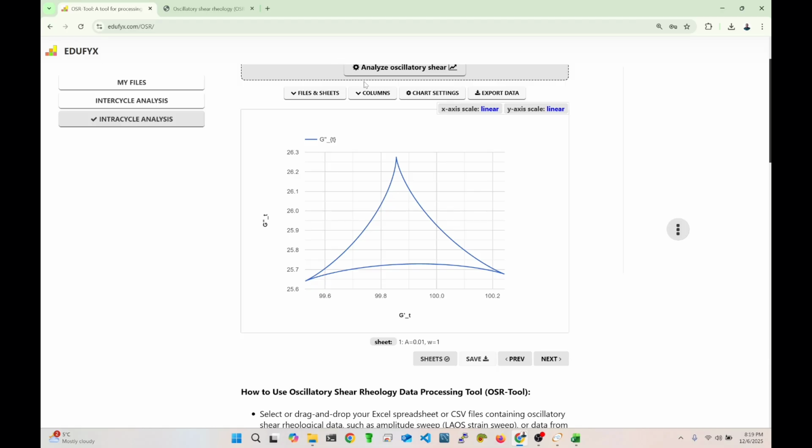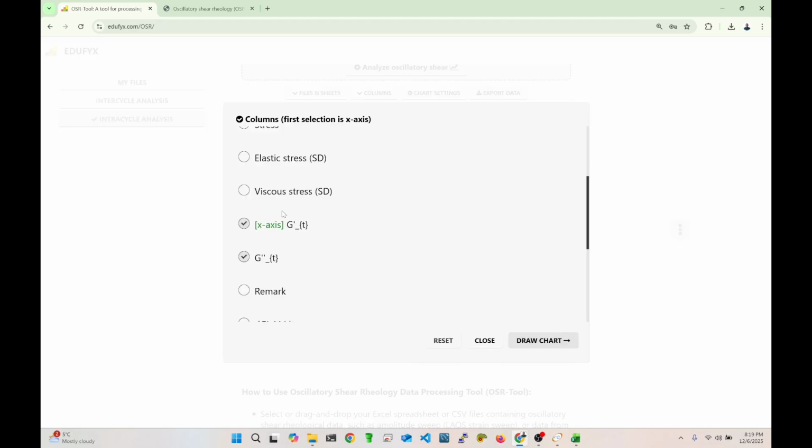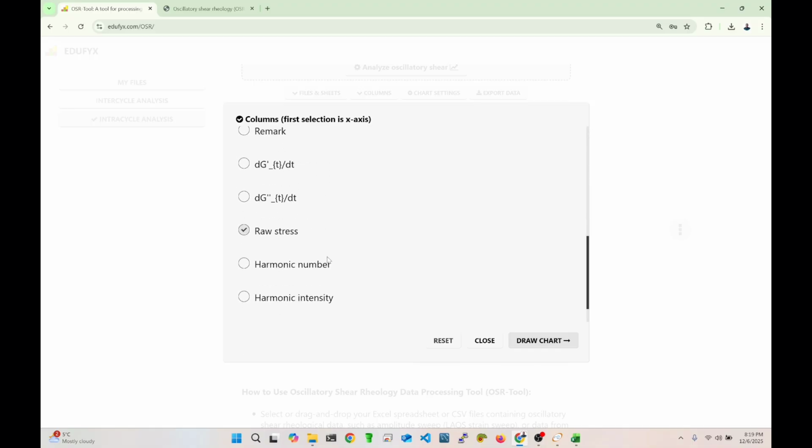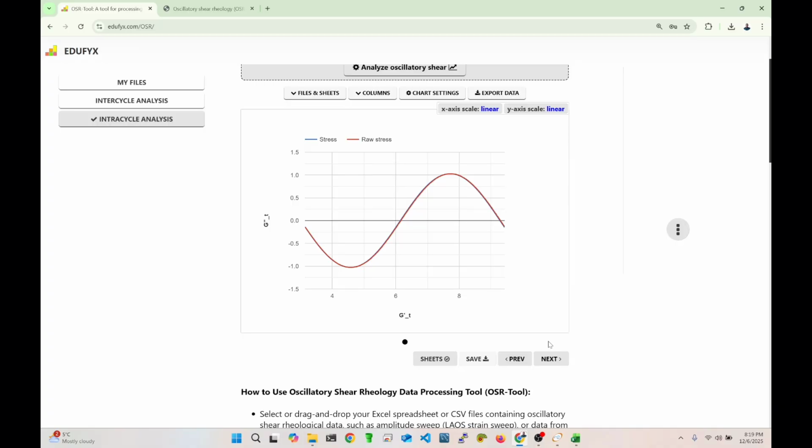And one interesting thing we can now do here is to plot, because we remember we used stress filtering here, the time and the stress data. This stress is the filtered stress, because we did stress filtering, and the raw stress means the original unfiltered stress. So this is the small amplitude regime, I believe.